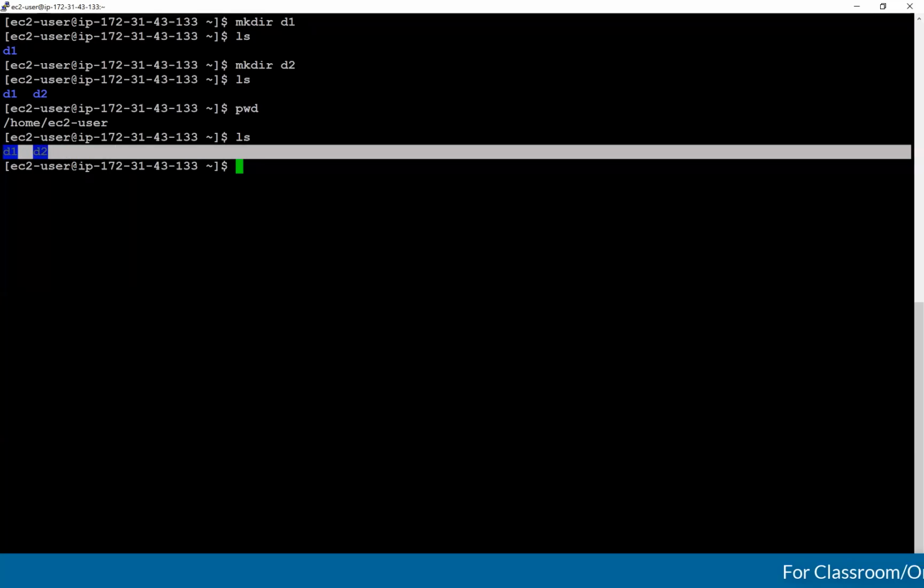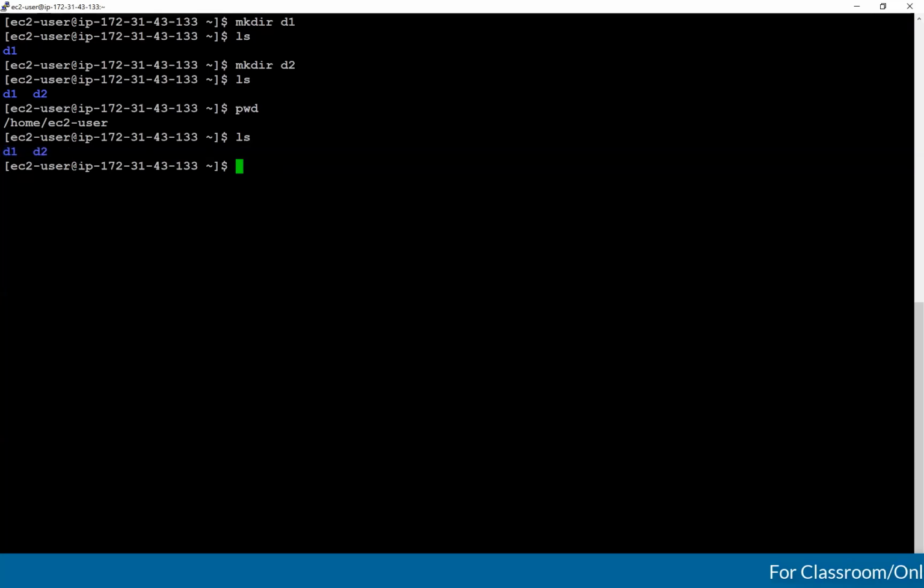Suppose if you create any other file, it will show that file also, guys. To know the present working directory, we have the pwd command. To create the directory file, we need to use mkdir.